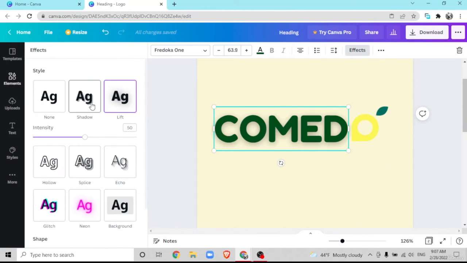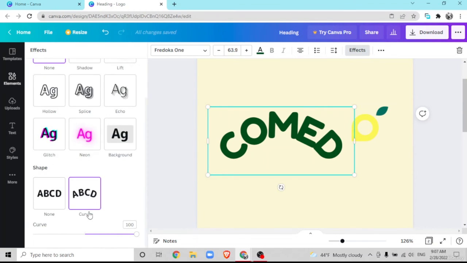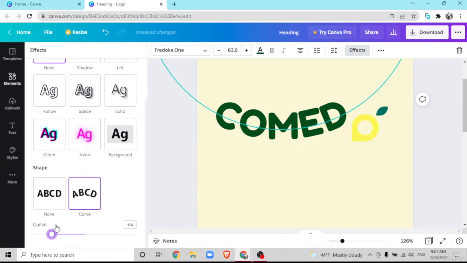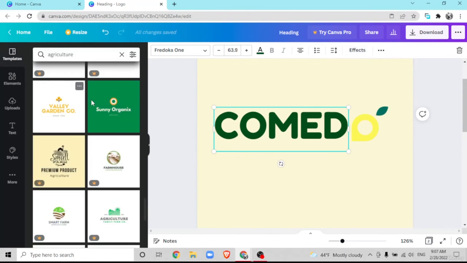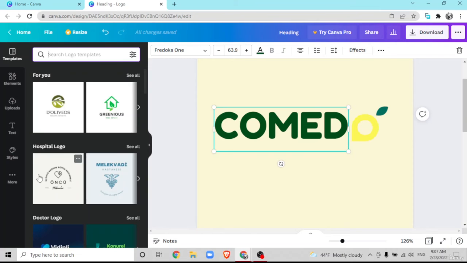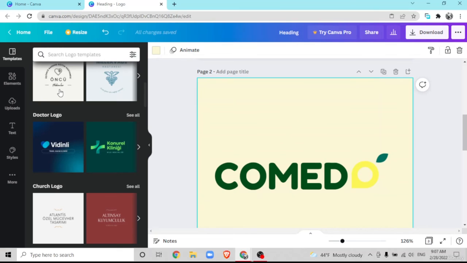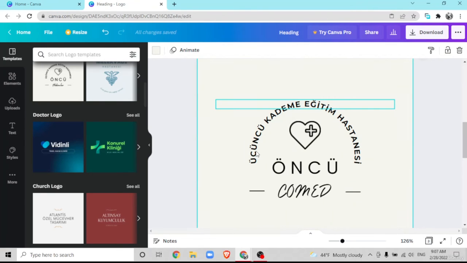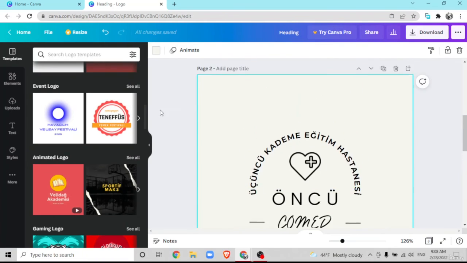And give it a lift maybe, shadow, and also curve. So we're going to explore this in a bit, but I can also curve it. So as we saw, make sure that's 0 if you don't want it. A lot of the templates are round. For example, this one here, let me just open it. This template right here, the text is rounded, as you guys can see. And you could actually achieve that on your own by using the curve feature.